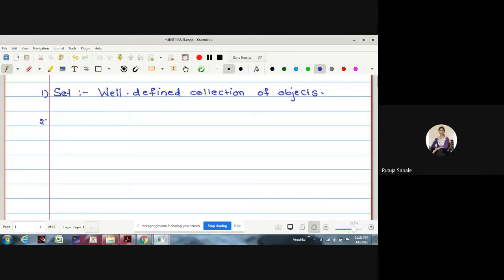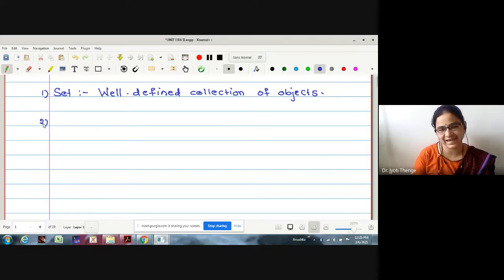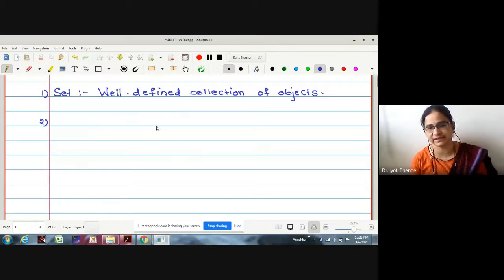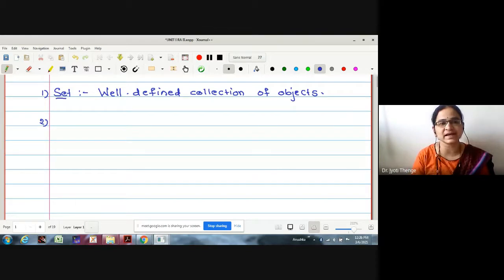The set of tall students in the MSc 1 class. Yes, the set of all tall students in this class, the set of all beautiful girls, the set of all scholar students, right? All these are examples of collections that are not well-defined, so this is not a set. Now, once we write set, the rest we can write. What are the definitions related to sets? Subset, superset, etc.